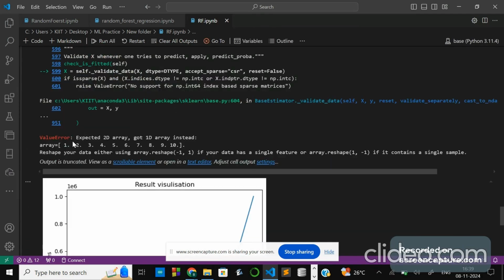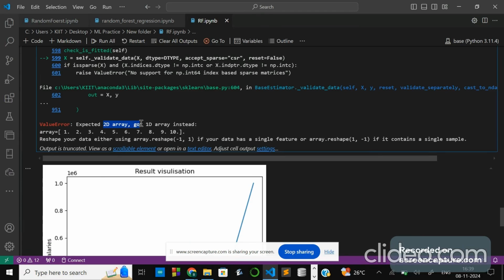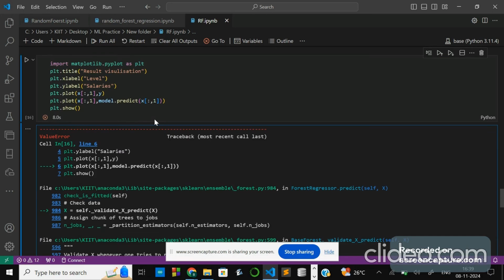What is happening? Okay, expected 2D array, but got 1D instead. So what was the issue? plt.ylabel, xlabel.